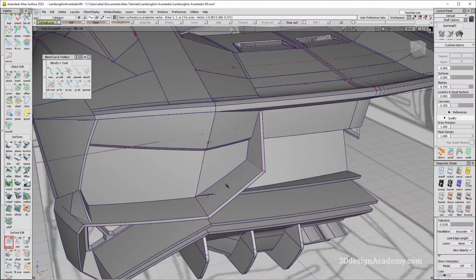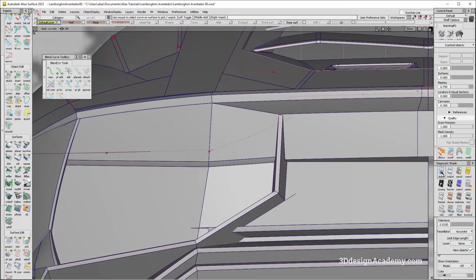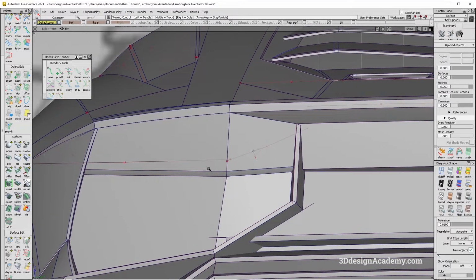Now, unfortunately, really unfortunately, Control Z just doesn't work in Alias. I don't know why. I heard that they're revamping it, so hopefully it'll come soon, but because 2023 is already out, I'm going to assume that it's going to be at least another year before the next one comes out, which is actually very unfortunate. But the Control Z doesn't work. So let me just show you guys why it doesn't work.